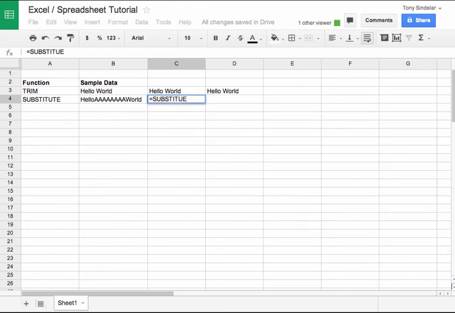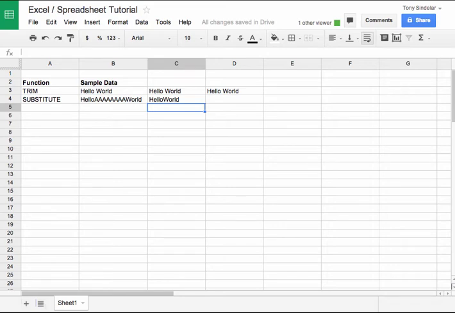substitute takes 3 arguments. The first is the actual thing that you're removing stuff from. So that's going to be the hello world. The second item, and if this is text, it's going to need to be in quotes, it usually will be text, is what you want to get rid of. The third item is what you want to replace that with. A lot of times we're going to be replacing that with just a nothing, in which case you just put 2 quote marks with nothing in between.